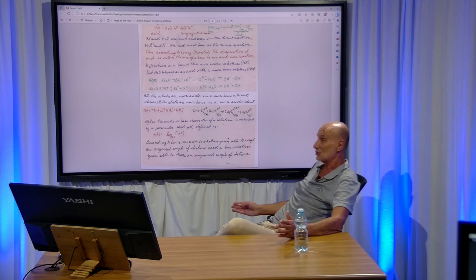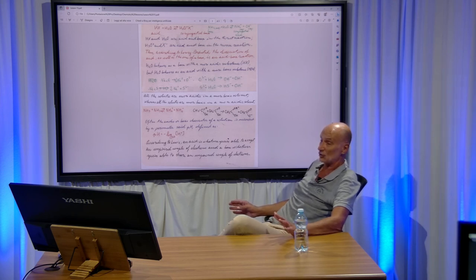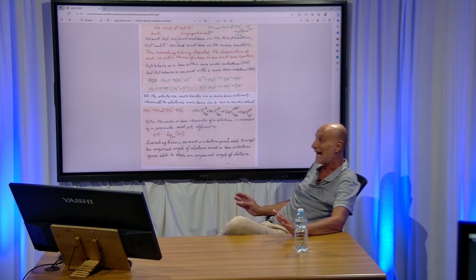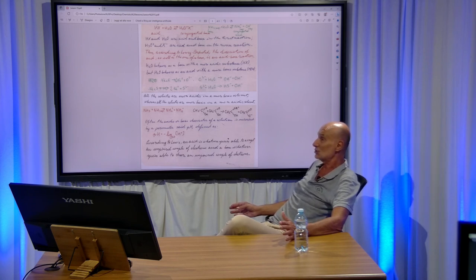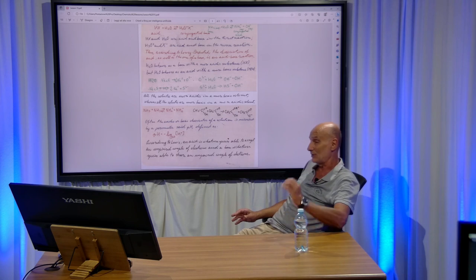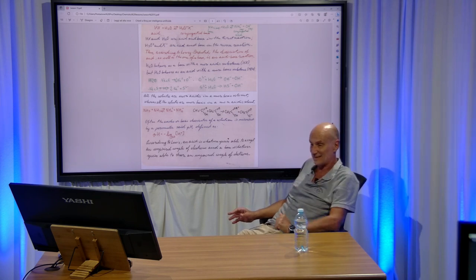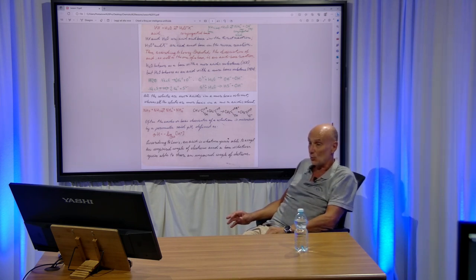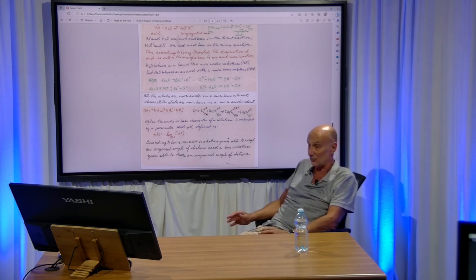If the pH attains negative values, it will only mean that the hydroxonium concentration in solution will be higher than 1 mole per liter. And a concentration of hydroxyl ion that is higher than 1 mole per liter will give rise to a pH value which will be higher than 14. Just that. Okay?